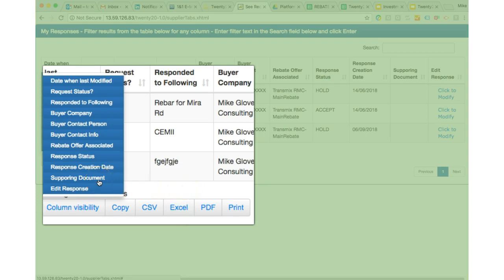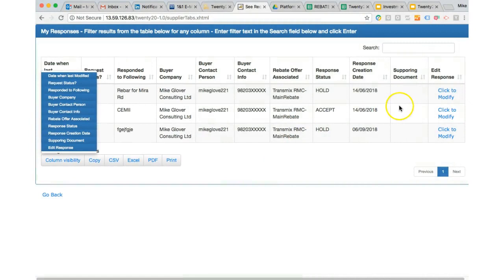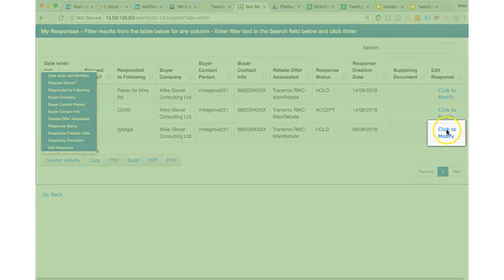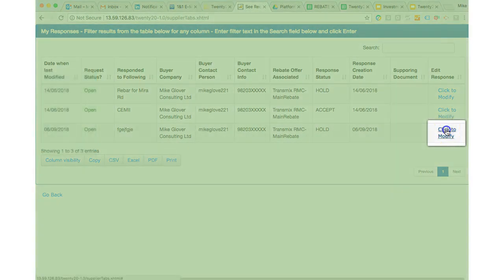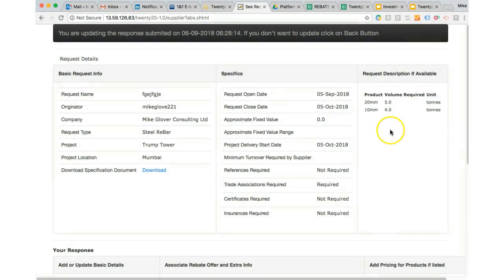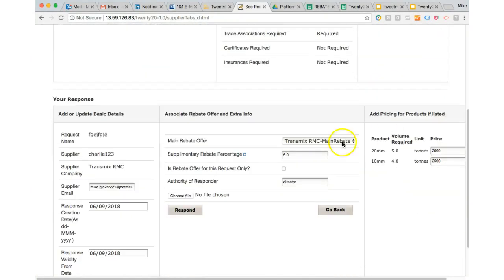And again, on these, for example, if you were in negotiation and you wanted to change the price, you can click to modify, and that will take you back where it will allow you to edit again this bottom half. Now you'll notice that we've talked about this main rebate being here.